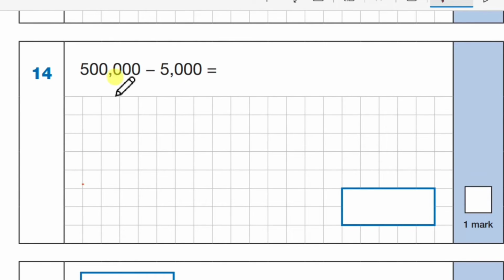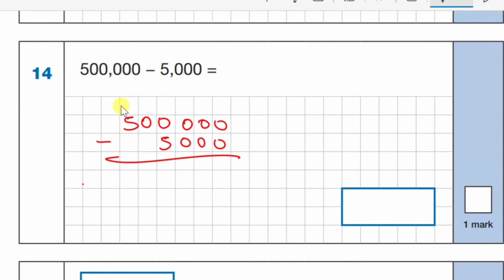So you got 500,000 take away 5,000. So let's line it up as a column. So 500 here, and then 3 more zeros. And then be very careful how you line this up. So you got 5,000. So we should start here. 5,000. And then put your minus sign. And now let's take away all the zeros first, because there's a lot of them. So you got 0 take away 0, which is 0, and then 0, and then 0. So all you're left with really is 500 take away 5, which is 495. That's just the easy way to do it. So you get 495. You can put a comma if you like, and then 3 zeros.